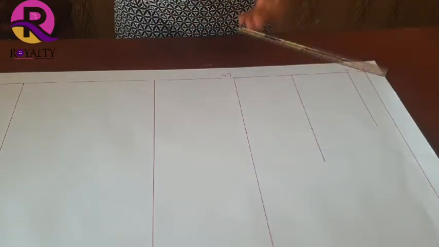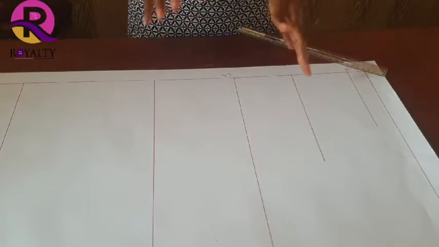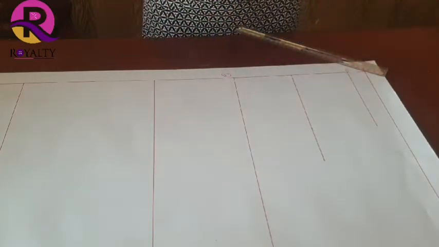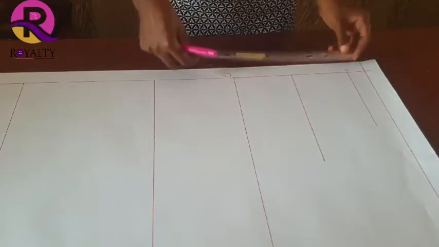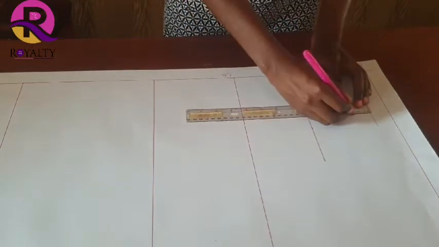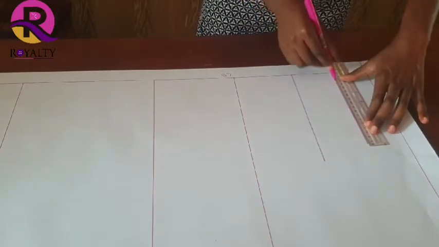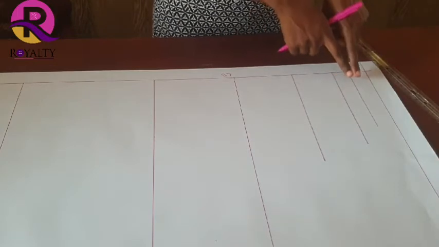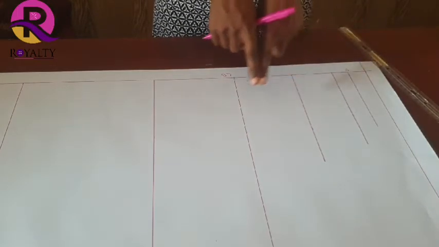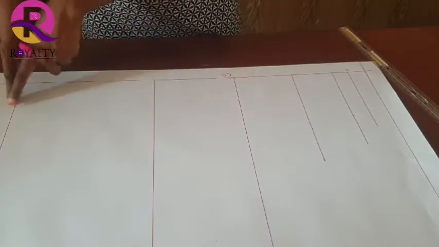Now, the final horizontal line we're going to put will be our shoulder line. The shoulder line is always 3 centimeters below the O line. It is a fixed value for everybody. This is the O line, the shoulder line, across back line, your bust line or your armhole depth line, your waistline, and your hip line.